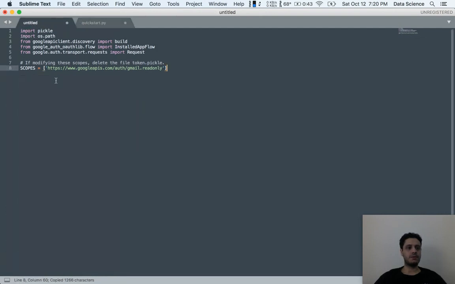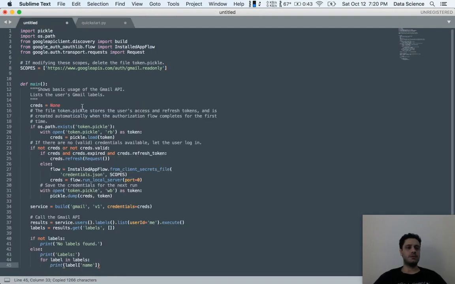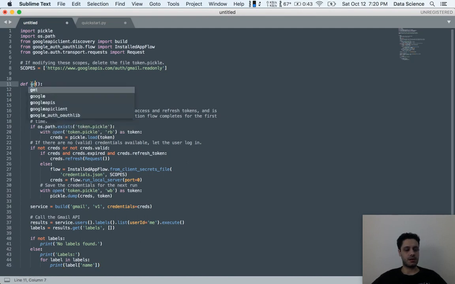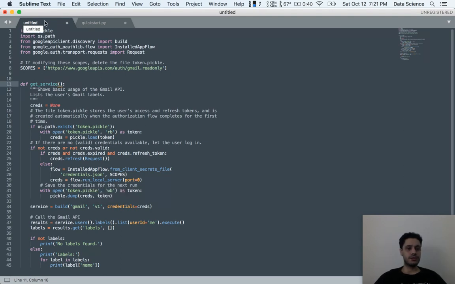So, I'm going to call this get_service, because what I'm going to do is authenticate and return a service object, so that it's just one function to do both those things. Because you don't want to keep authenticating, then have a function to authenticate, then have a function to do the service, and then more and more steps. It's just easier this way.